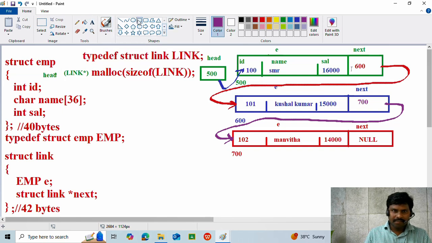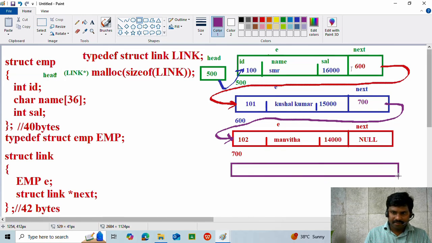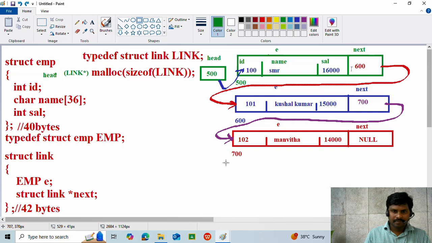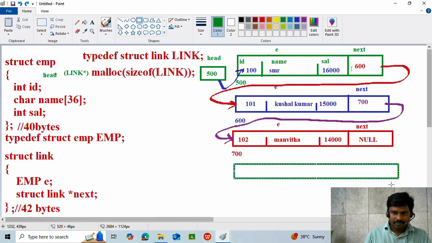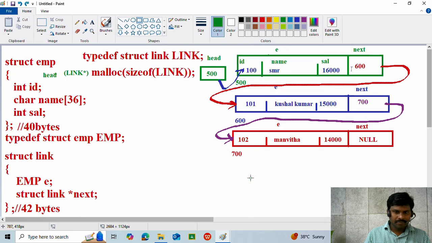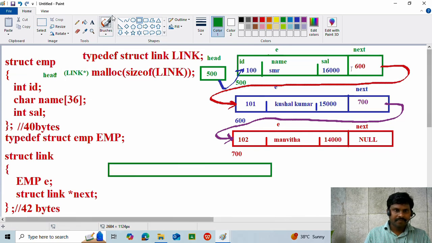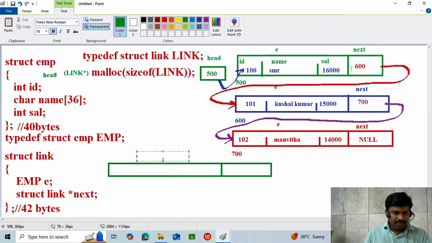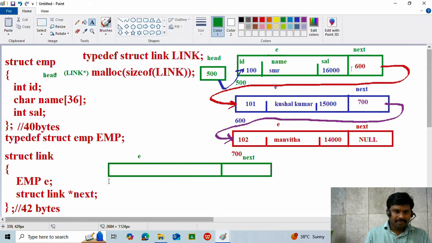One more link, so memory is allocated for E, with the data members and next, at some address 800. Here I am taking every employee's ID, name, salary.